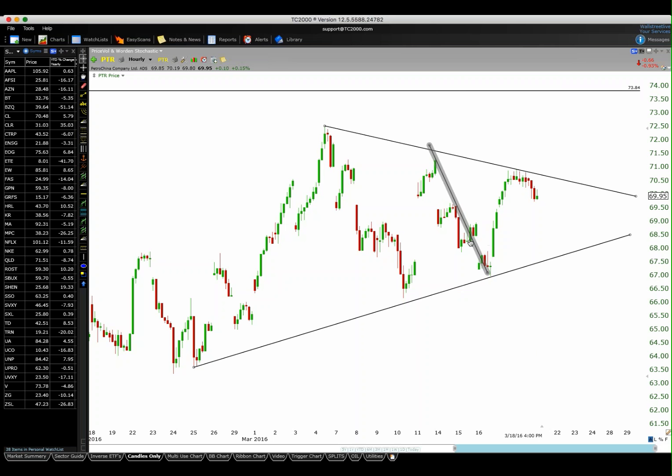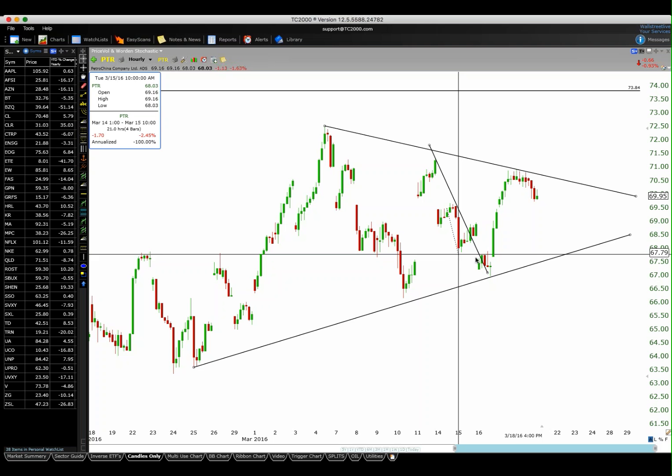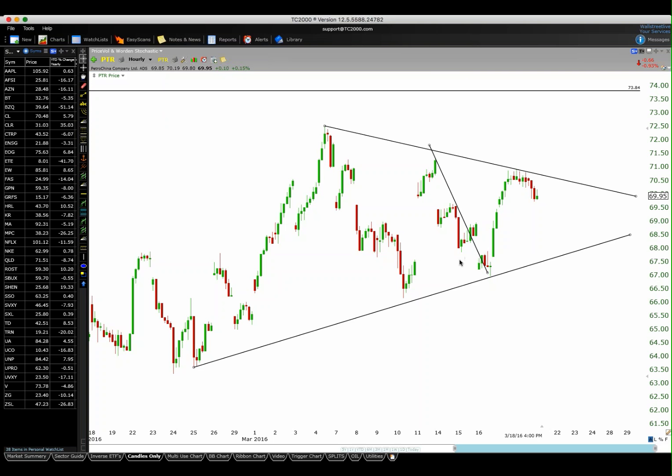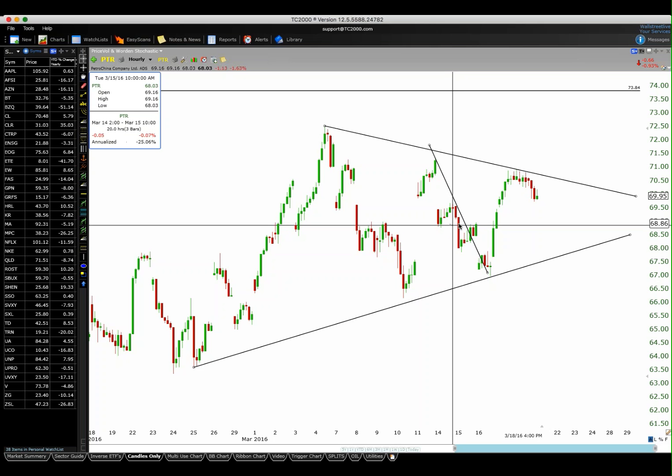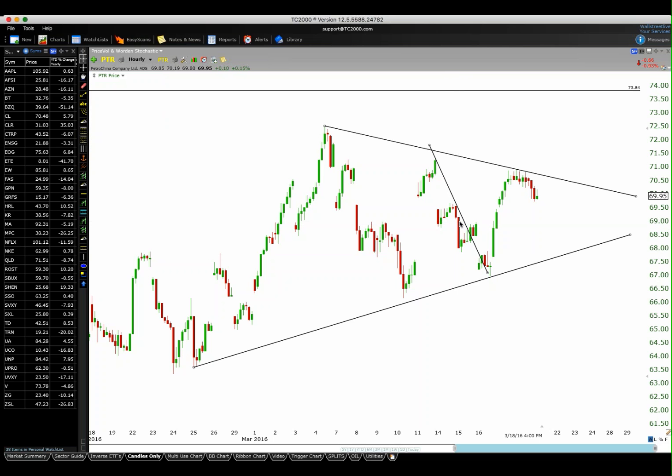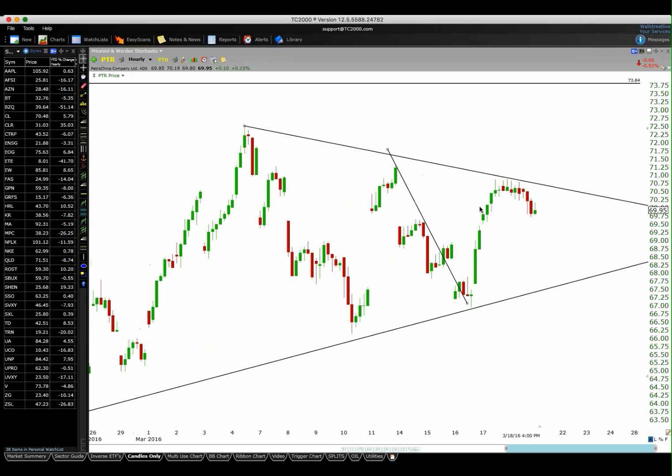So until this line breaks, like it did right here, I could have ridden it even farther. Granted, it was only a couple more days, but it was probably another 120% on the options. But if you were buying here because it was coming down and you didn't have all this information on the chart or know about this trend line, and this thing just took off on you, your options are toast. And that's the hard part about doing it with options.